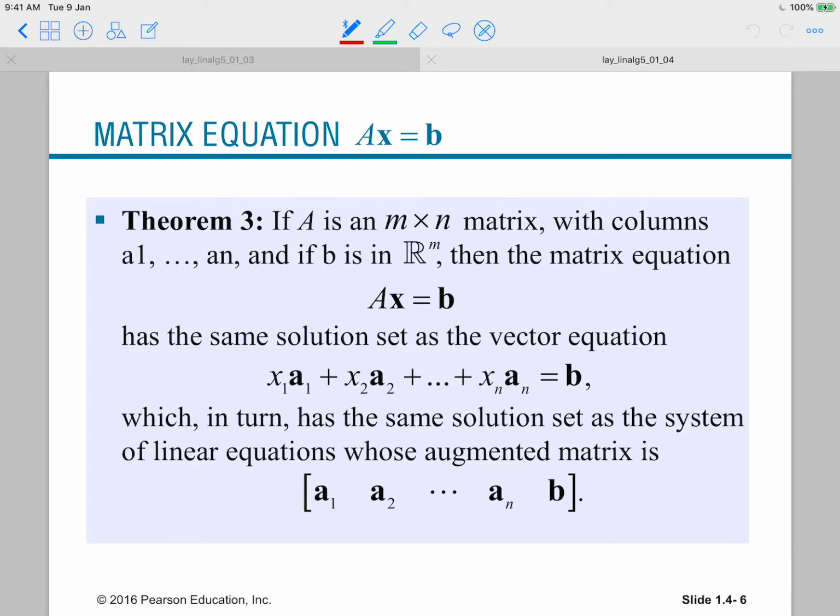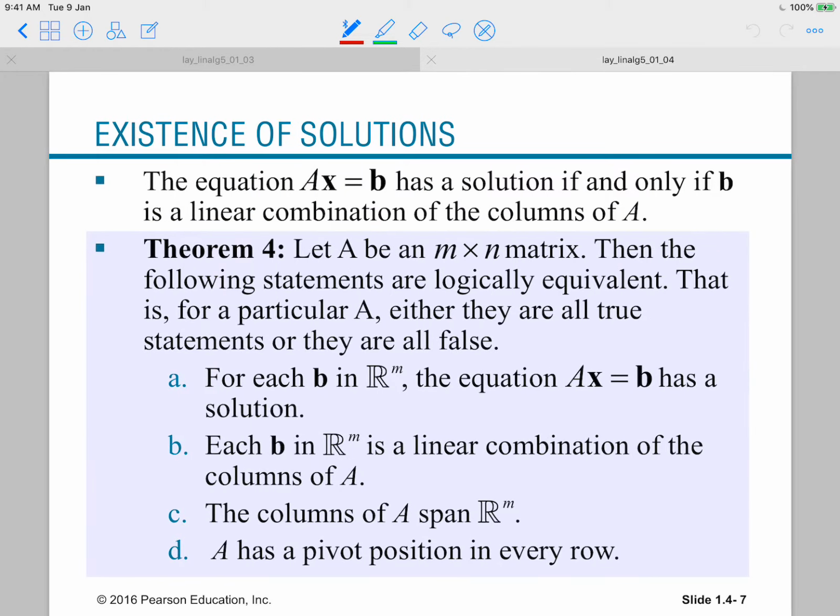Right, and I think this theorem is quite obvious, so I'm going to skip this theorem and move to a little bit more tricky, or probably the most important part in today's lecture, this theorem. If you understood this theorem today, then I think you can be happy.